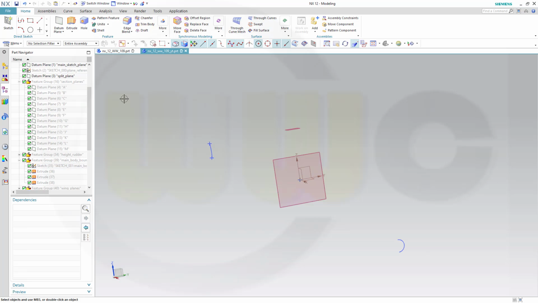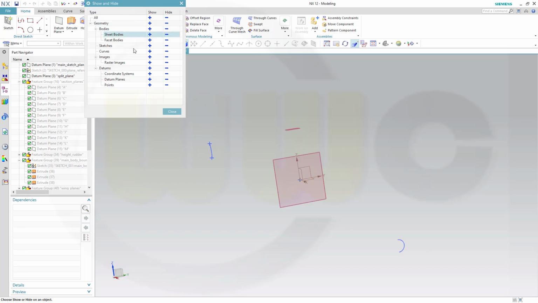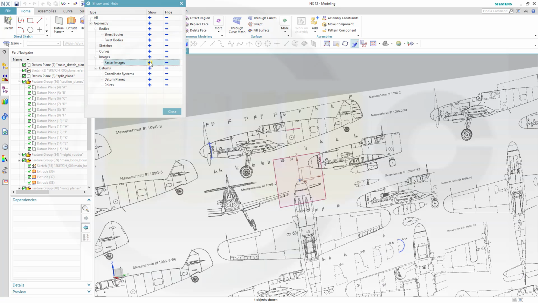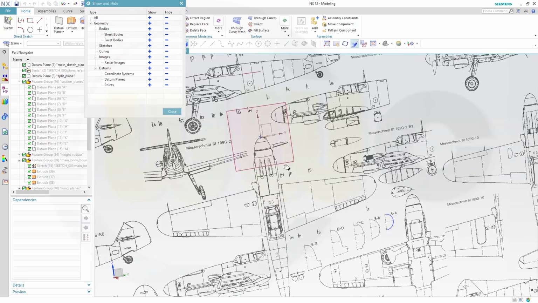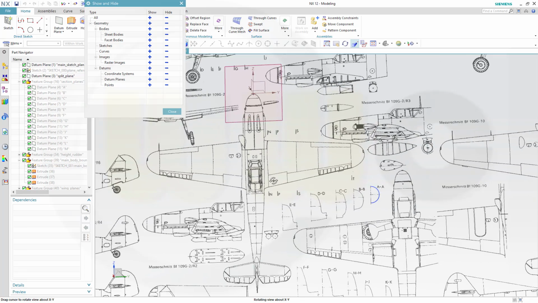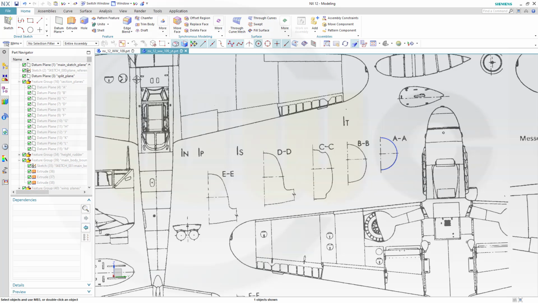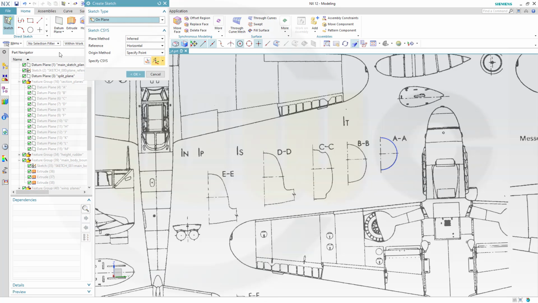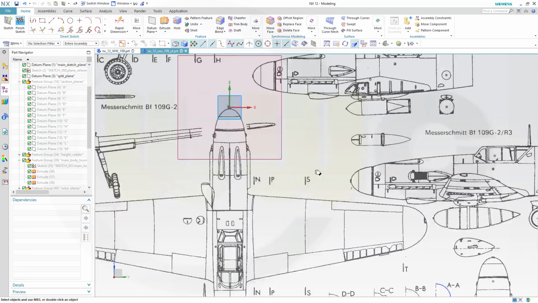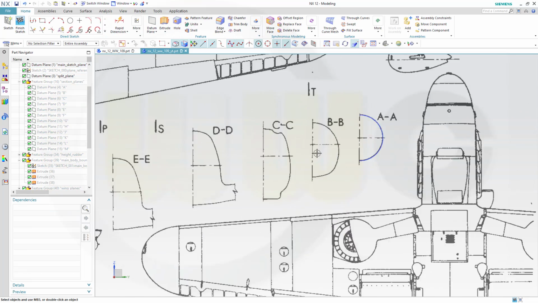And I need another sketch on my image. So go for showing this one, and I have to go for BB. So make a sketch on the main sketch plane. Confirm. Let's go there.